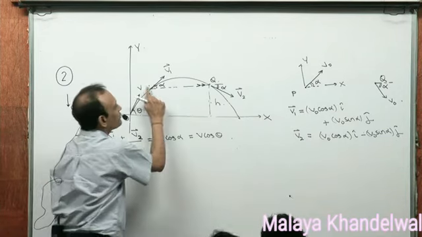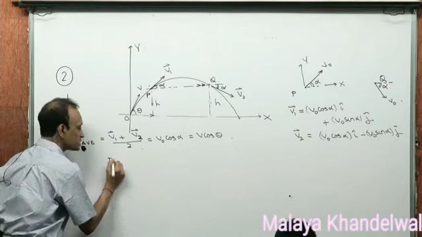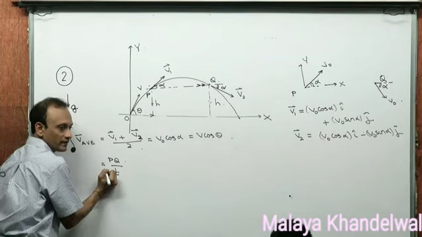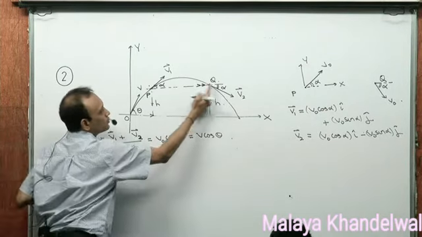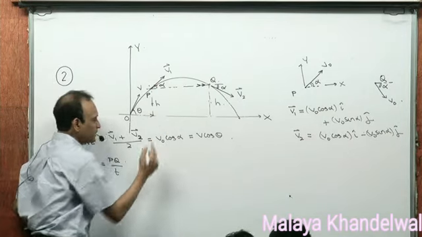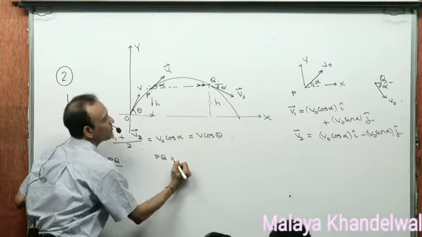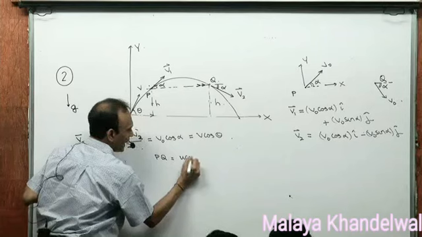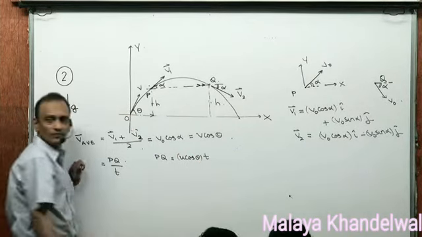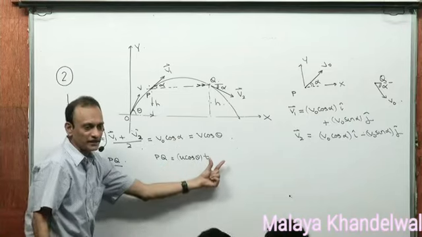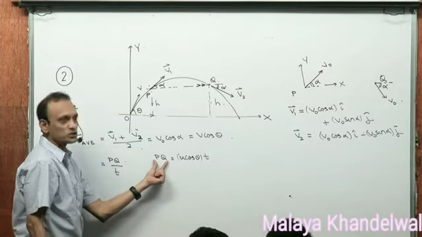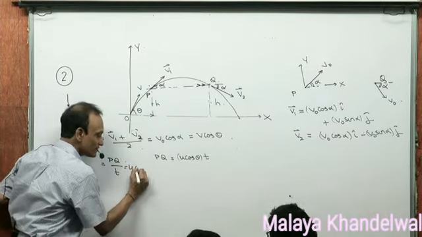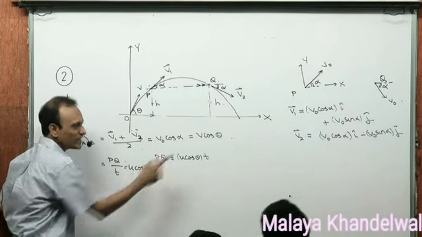Or, simply speaking, average velocity in an interval would be total displacement PQ divided by total time t. So if I go from P to Q, PQ is caused by u cos theta, right? U cos theta remains the same, acting for t seconds. Average velocity is total displacement PQ by total time t, which is u cos theta. This is all that was required. That was not required.